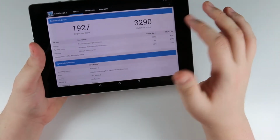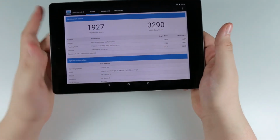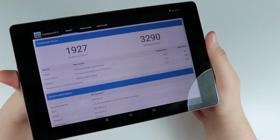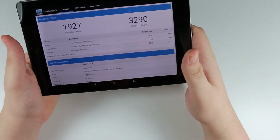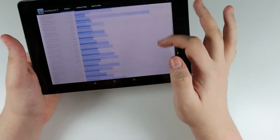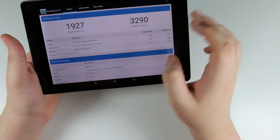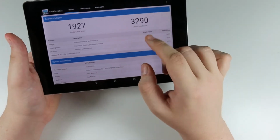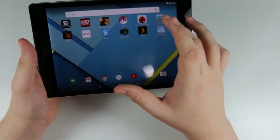I don't think it's the highest multi-core score I've ever seen, but it's definitely one of the highest single-core scores that I have seen coming from a tablet. That kind of performance is pretty epic. And you can run through it there, and you can see all the different results from all the different tests that this benchmark actually runs. But again, that's pretty insane support right there. So I don't think anyone's going to be running into performance issues with this tablet.